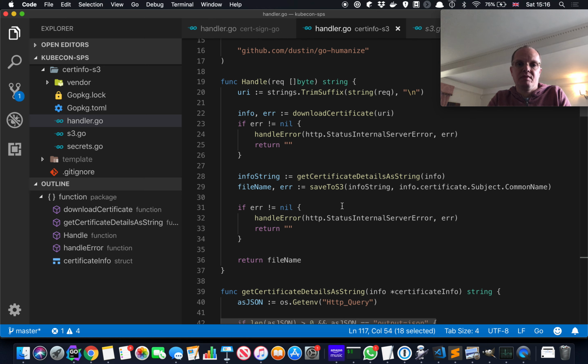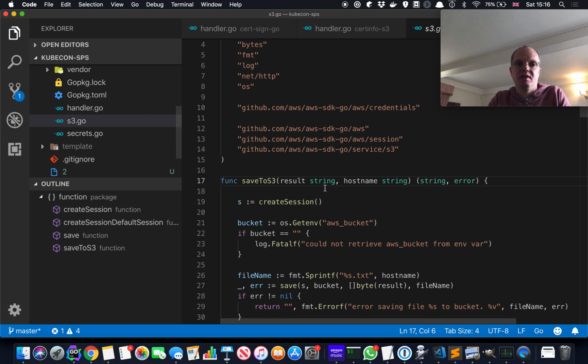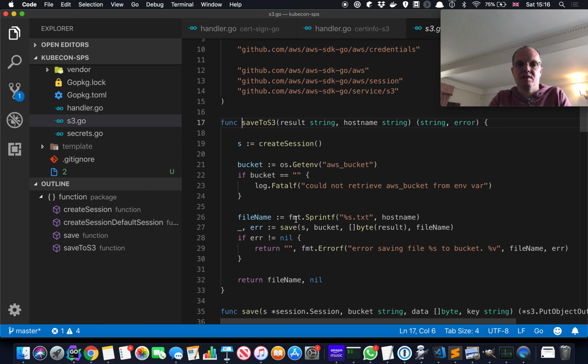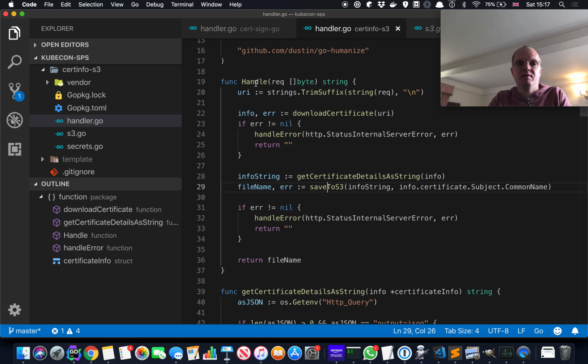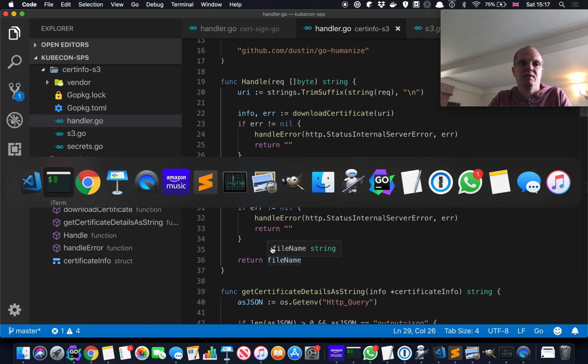Then the final step of the function is to save it to S3. And that's quite straightforward. We first of all need to establish credentials to S3 in a session. And we can either use sealed secrets, or if the function's running in AWS, like in our example, we can just use the IAM role that's associated with the Lambda. And then we just save it to the bucket here in this little function here. So that's all quite straightforward. And then the output of this function is the file name on S3. And that allows us then to chain the next step of our function, which is to go and fetch it.